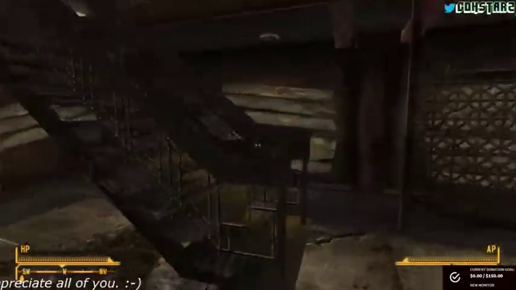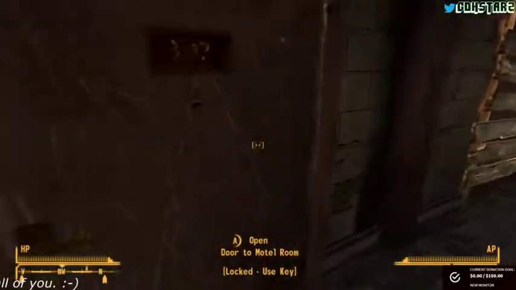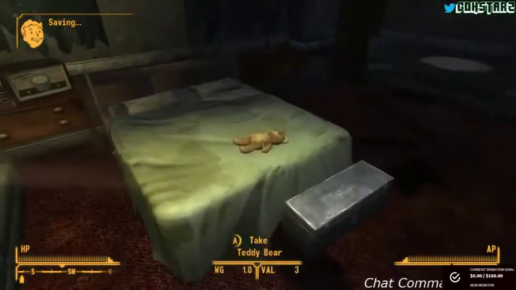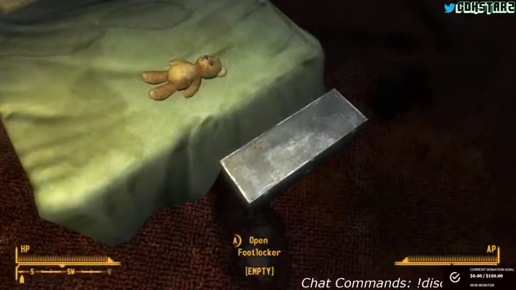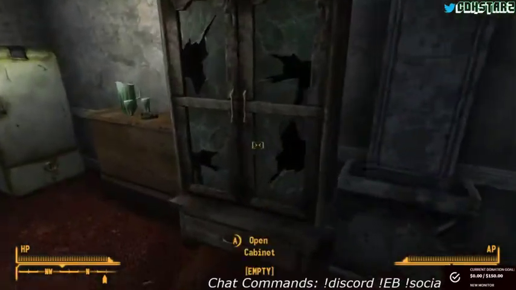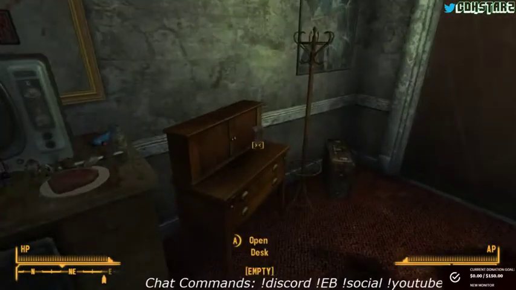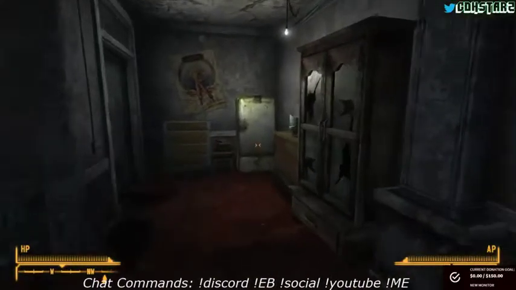Let's go see what's in our room, though, huh? We got it for free. I don't want to think about what that stain is. Footlocker's empty. Keep the radio off. We don't need a copyright strike. Thank you very much. It's a nice little room I got here, obviously. I think my bunker is better.